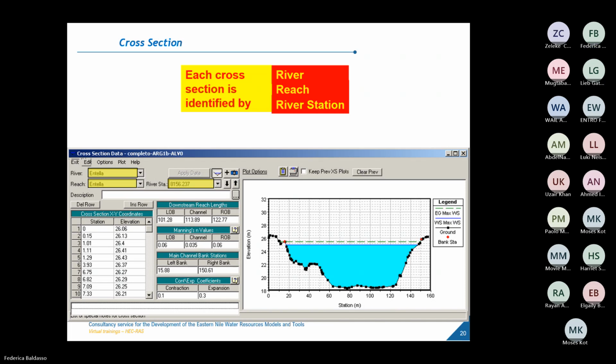So the river station increases from downstream to upstream. So just looking at the river station, you will be able to understand which is the correct order and see where this cross-section is located.